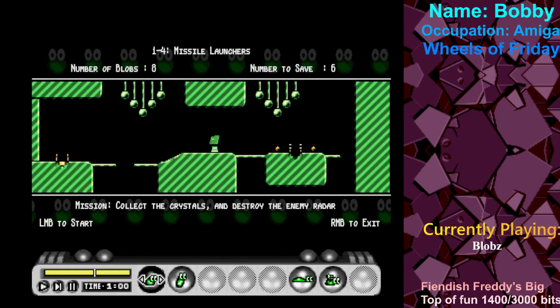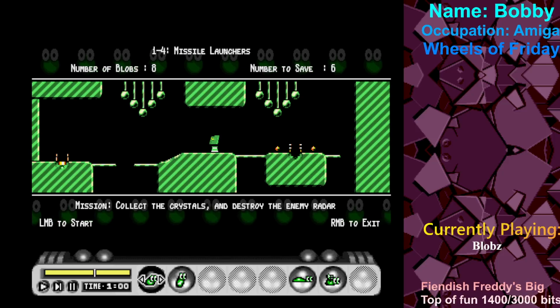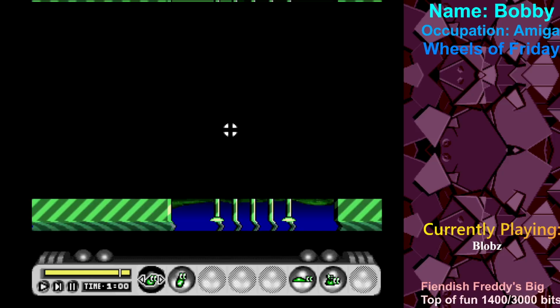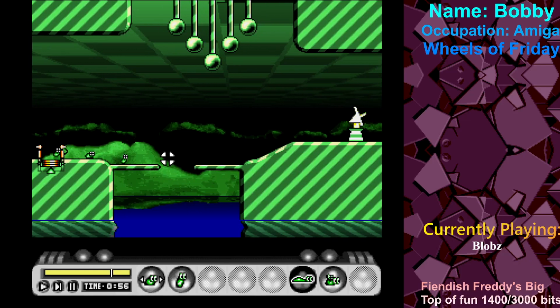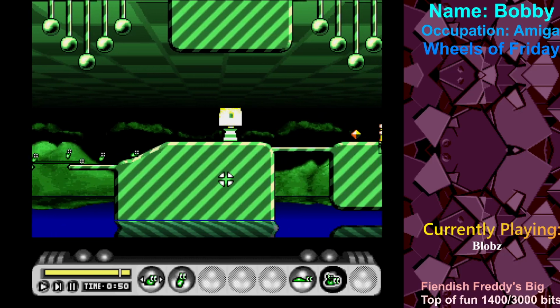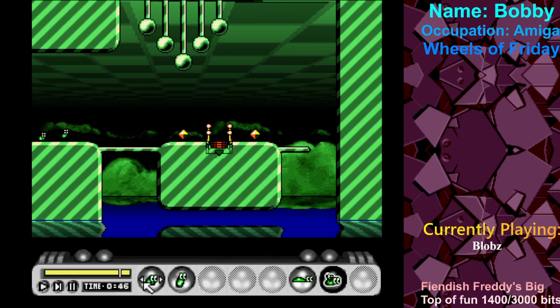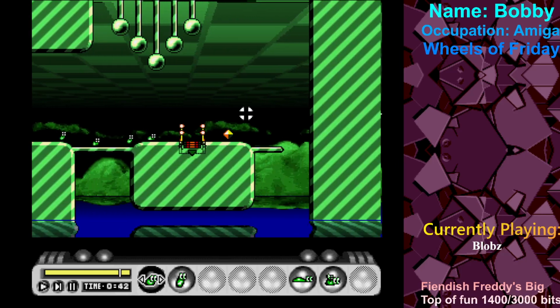Oh, wait a second, the one on the far right, not the rocket launcher, but the other one. It said extender, didn't it? So that's got to be used as a bridge builder then? Yeah, there you go, that's how that's done. So then we just nuke that, okay. Okay, that makes it way easier.